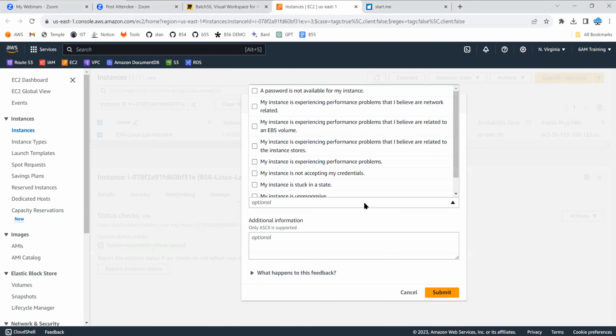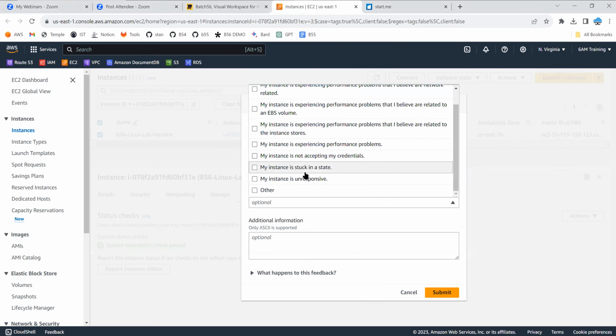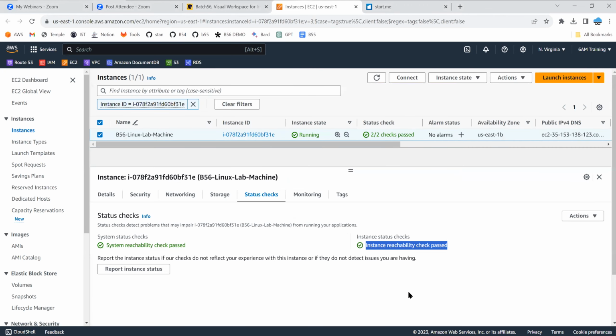You can mention what exactly your experience is: performance problems, got stuck in a state, and my system is unresponsive. So that is Amazon's machine learning thing. It's all machine learning, right? Amazon's machine learning comes to know that some issue is there and they need to learn. You can also fire a ticket. You can report, hey, what you are telling is wrong. That's what it says.